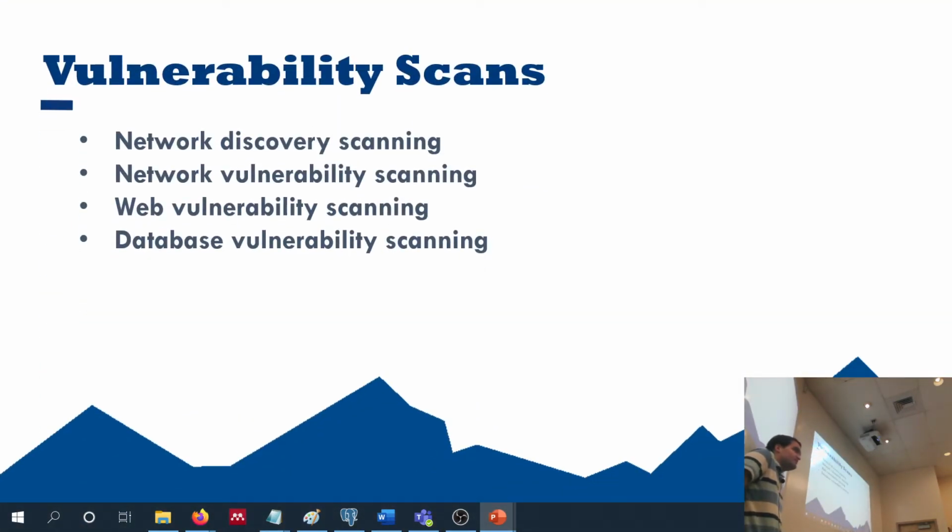So some different vulnerability scans. First, let's talk about what a vulnerability is. A vulnerability is basically saying something that could happen. So if I had an unpatched Windows, let's say 98 Second Edition, it's going to have a ton of vulnerabilities, even if it were fully patched. Still going to have a ton of vulnerabilities, is it not?